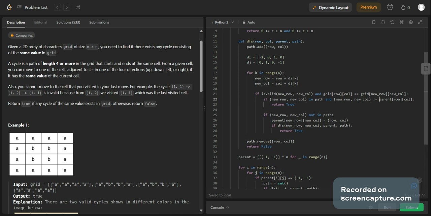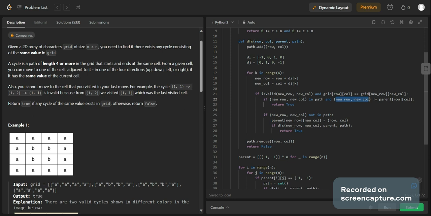I'll repeat again. This new cell exists in the path. It was already there in the path, and this new cell is not the parent of the current cell. So it did not come through this current row and column. Someone before visited this.